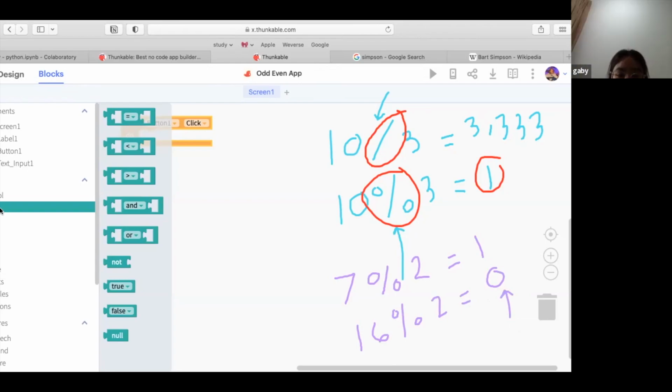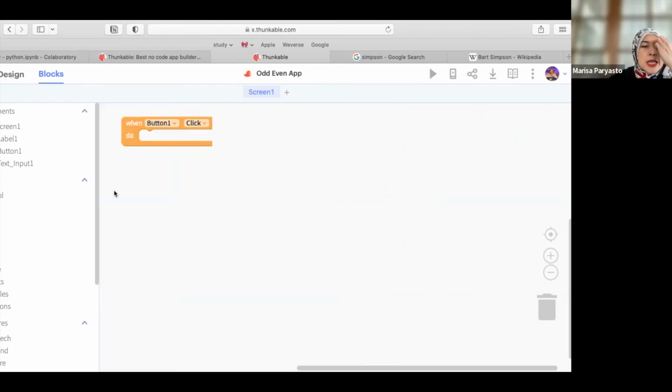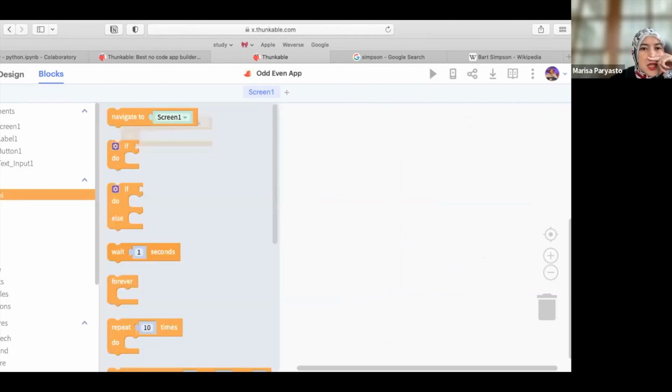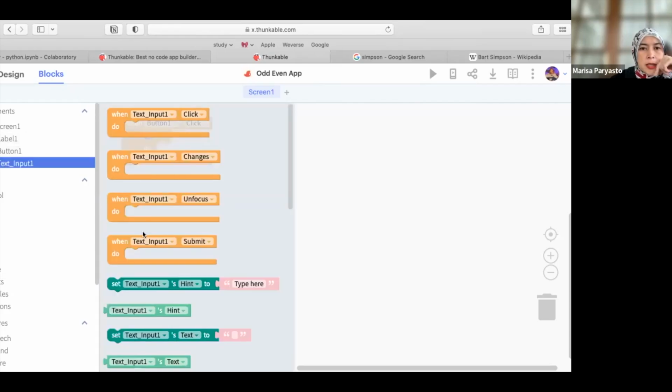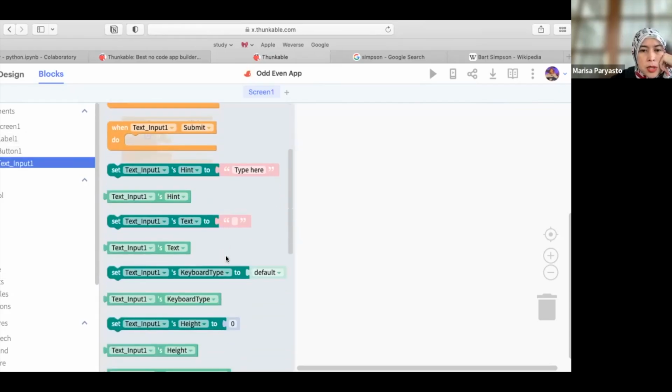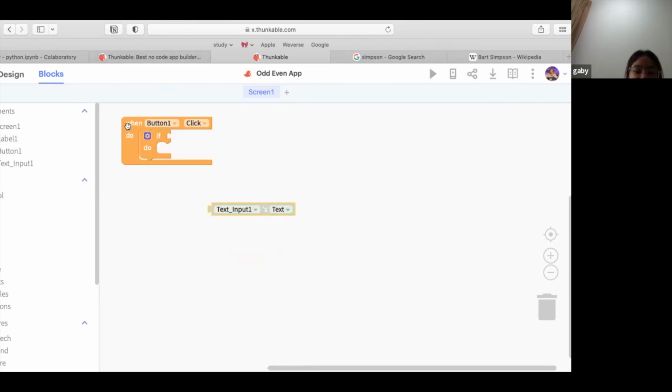Okay, now let's put it in the code. I'm going to show you. So we need all this, right? We need if, the text input, if the text input text. Wait, you know, for this part, shouldn't it be the text first, not the button?